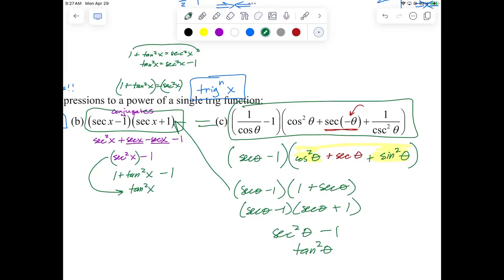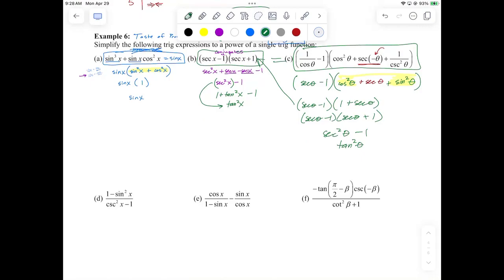Do you see what trig proofs are going to encompass? We're going to have to get from one expression to another expression by doing just a combination of algebraic skills, factoring, multiplying, combining like terms, and/or replacing things with what they're equal to using trig identities. And it's just the combination of those two things, chipping away at it line by line, that's going to get us to our answer.